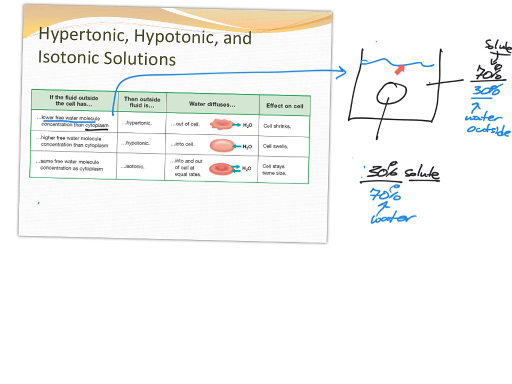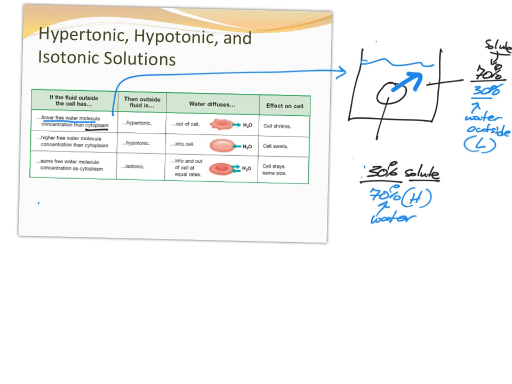So that's 70. Now, the next question is what? Does the solute move? If so, where? Is the solute moving? No, because it's not moving across the membrane. So which direction does water move? From inside to outside. High to low. This is high, and this is low. It's moving from high to low, so it's got to move outside.